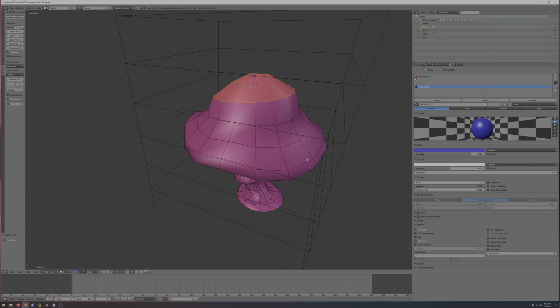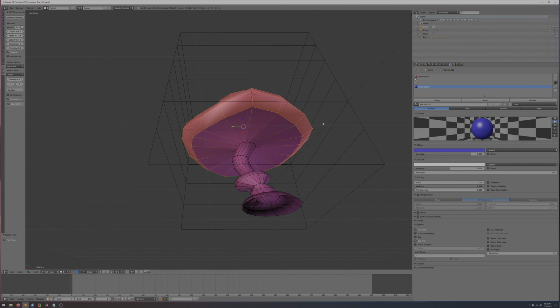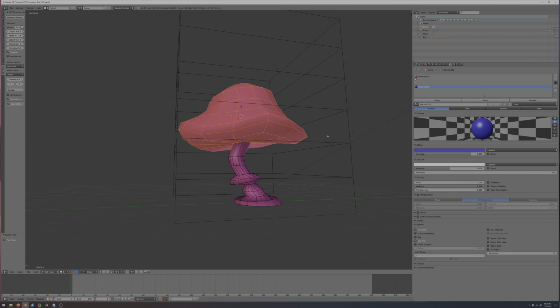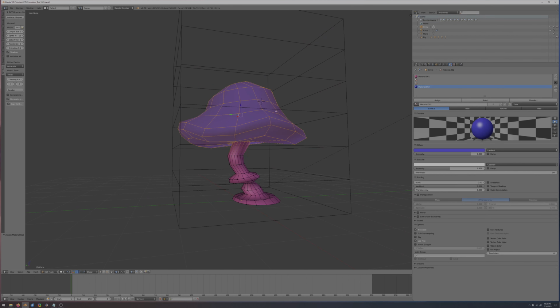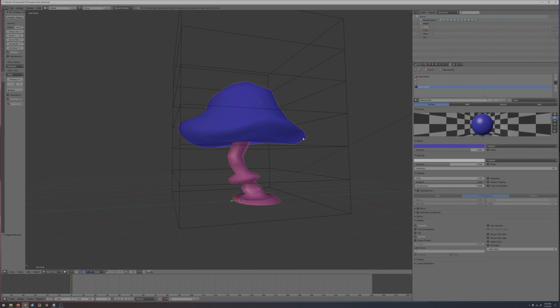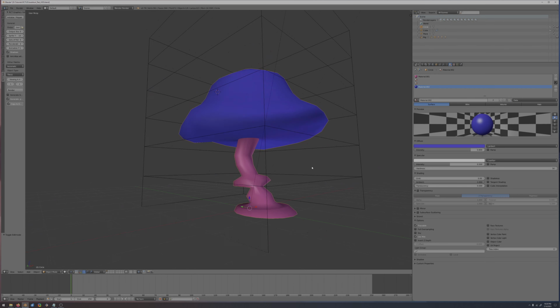And let's say I wanted to select this part, I can click assign, and this will assign all the selected faces to this material.